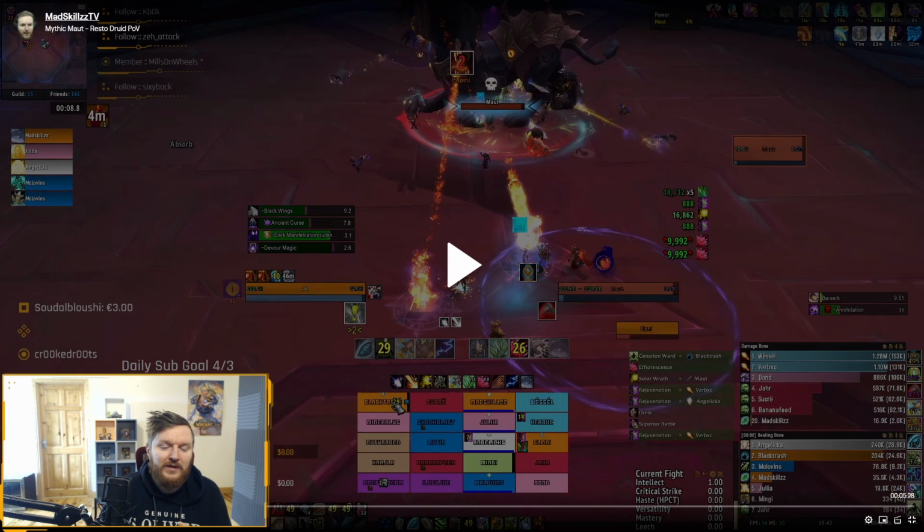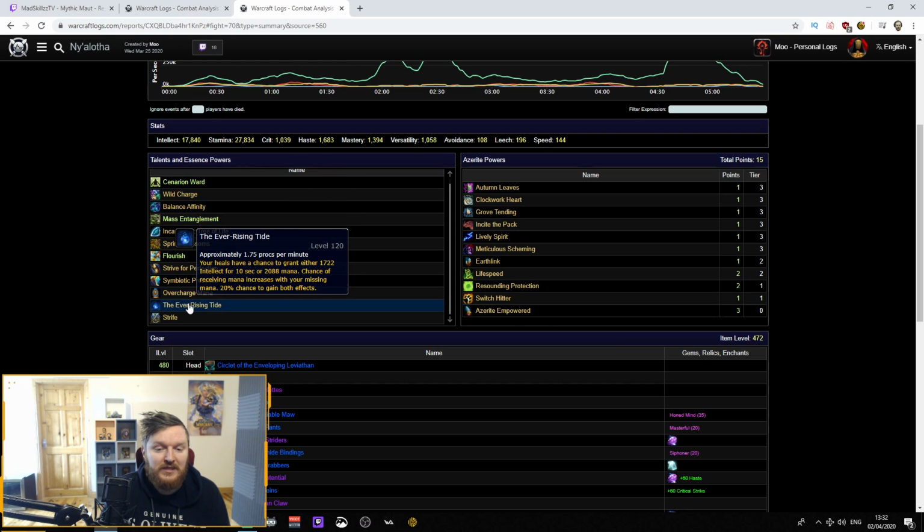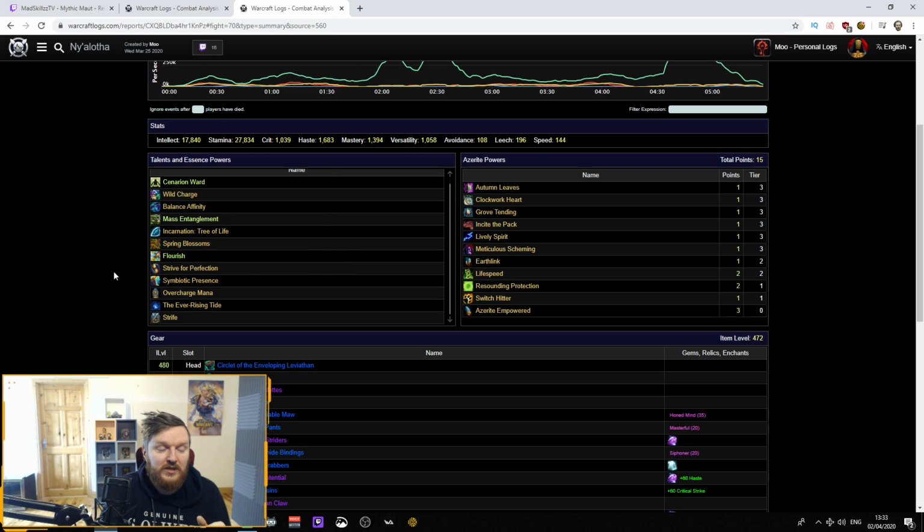First of all, Maut is a very different fight from every other fight in Nyalotha because of mana, forbidden mana. There are mechanics in the fight where you will get a lot of mana return. So the essence setup that I ended up going with was pretty much the basic or default setup for a lot of Resto Druids for Maut, and that includes Ever-Rising Tide Major. ERT is a huge boost to healing with the basically negative effect of the mana cost associated with it, but because you get a lot of mana, it doesn't really matter.